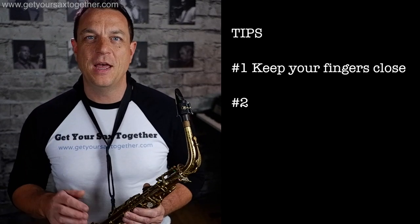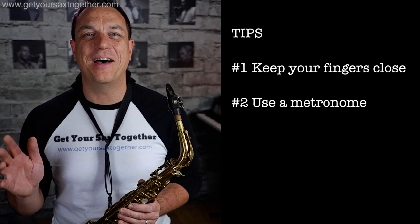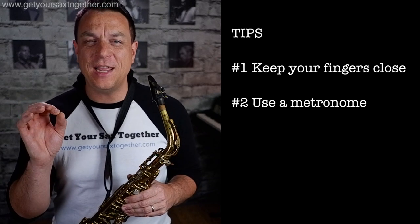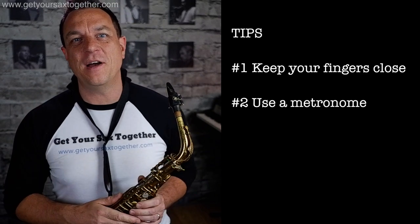Number two, practice this exercise with a metronome, always with a metronome. At all times, use a metronome, and that way you're really going to hear the little bumps and the little bits of inconsistency in your technique and iron them out over time.